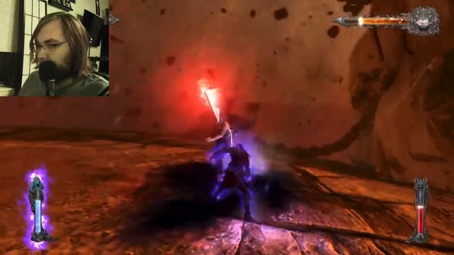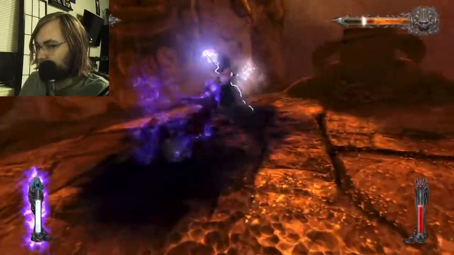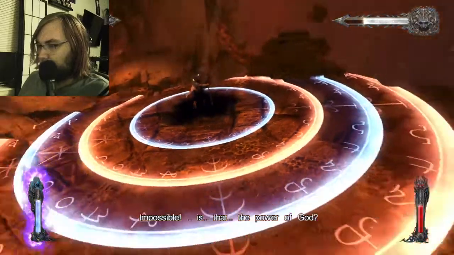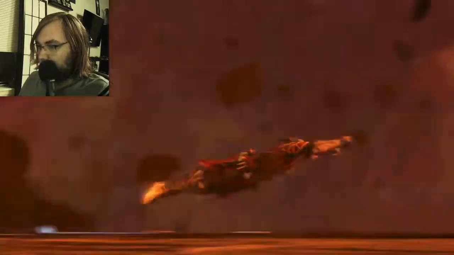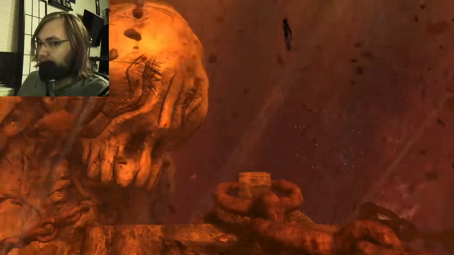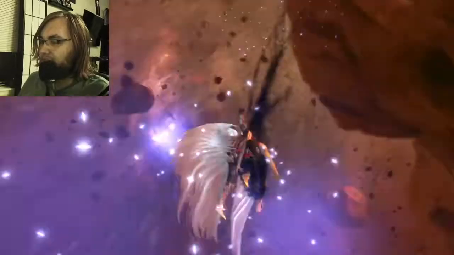He's got a lot of health, is the thing. Impossible. There we go. Is that the power of God? That is a cool mechanic. I like swapping your stuff to walk through the barriers. I feel like this thing of actually having to use shadow magic for a purpose has only come in this chapter.